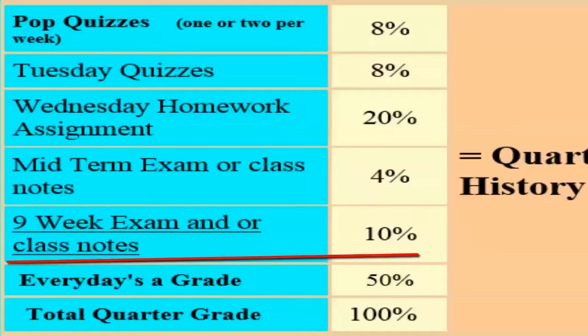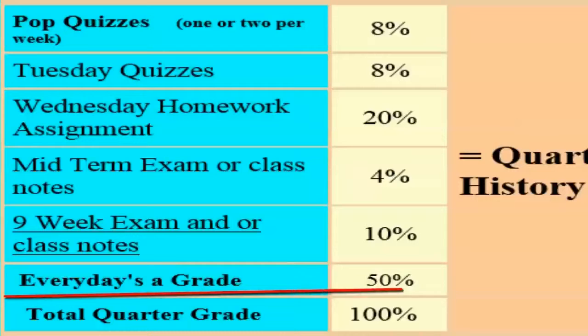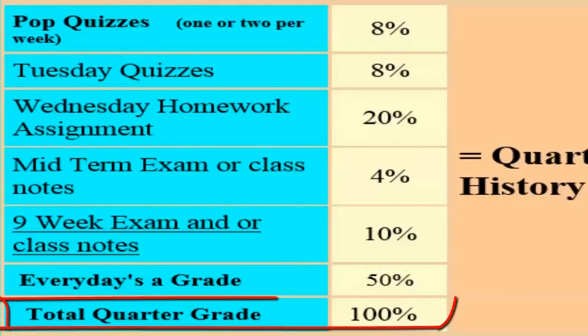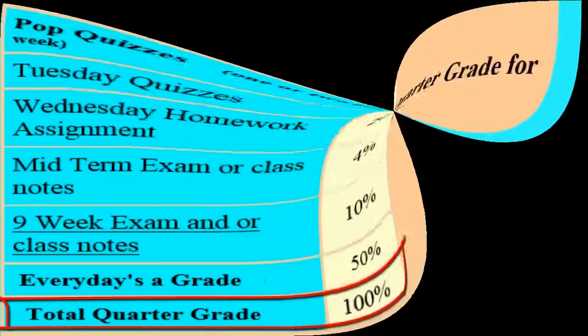A 9-week exam I will give at the end of each quarter, or take up your class notes, 10% of the grade. And then every day's a grade is going to be worth 50% of your quarter grade. So if you haven't been doing the things that you're supposed to do for that quarter grade, every day's a grade, then your grade is going to suffer quite a bit. For 100% of your total quarter grade, you can see the breakdown right there.